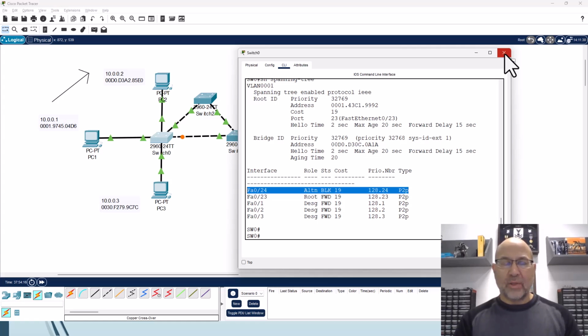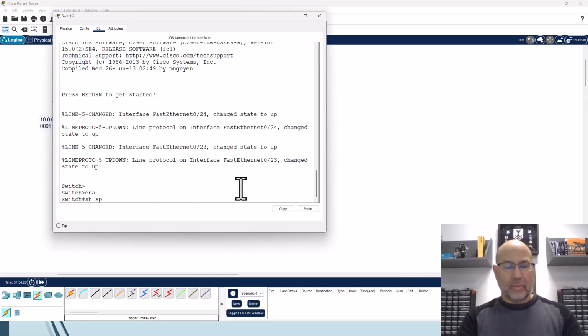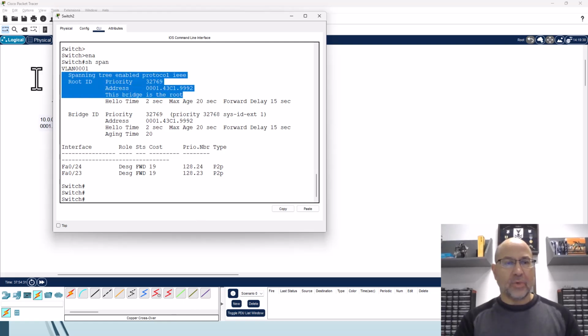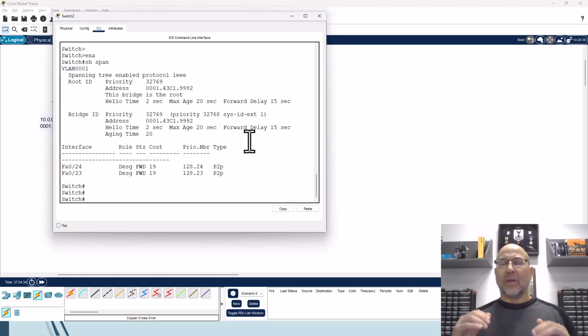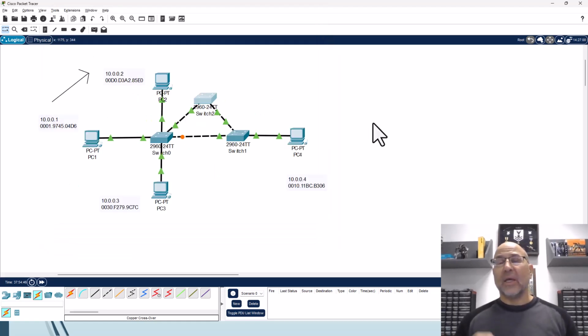Now from where the block is, I know that this one is the root. Okay. This bridge is the root. It's the root of the spanning tree. And it is the basis of the topology now that the spanning tree protocol used to break all this up. Now, that's not what this is about, but that's what actually ends up happening. And so that is also going on the switches to save us from connecting topologies like this. But there we go. So that's how switches record where nodes are in source address tables.